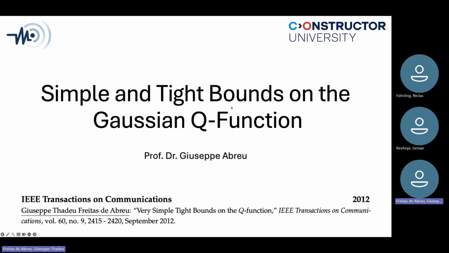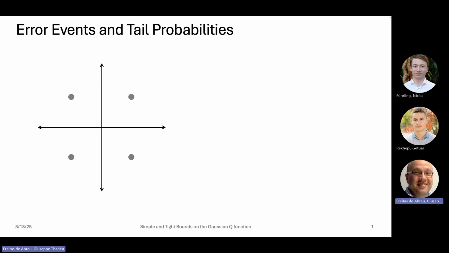Gaussian Q function, as it can be equivalently said. This is work that I did quite a long time ago, and it's quite interesting and simple work that is useful. Recently, some people have discovered this work and started using it actually, which motivates me to come back to it and give a little talk about it. All right, so let's get started.